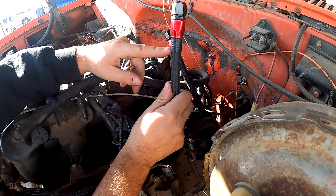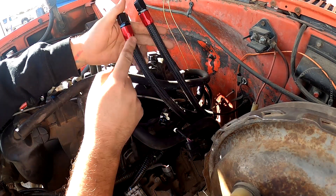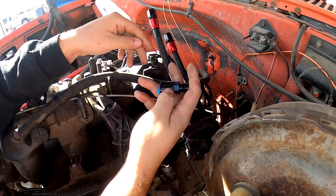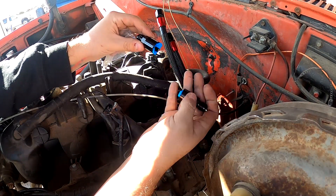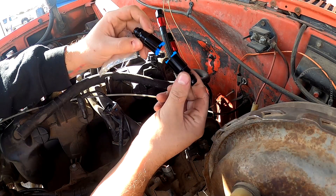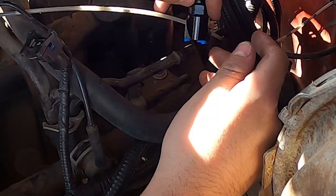I went down to the bottom and marked which hose is which — I put a piece of tape on one of them. I'm really hoping I marked the inlet rather than the return; I think I would have marked the inlet, so I'm going to assume the taped one is the inlet. I also ordered these LS quick-connect fittings to AN6 adapters: one is a 3/8 and the other is a 5/16. The 3/8 goes on the inlet and the 5/16 goes on the return — the inlet is on top, return is on the bottom — and they just click on to secure.